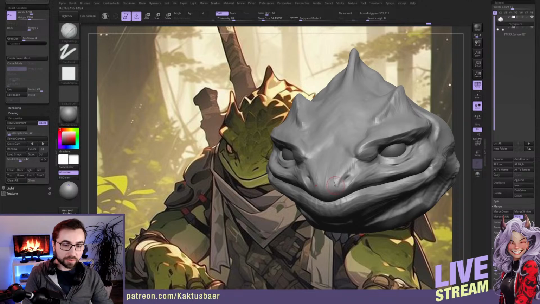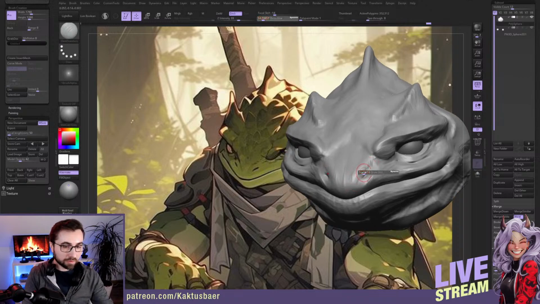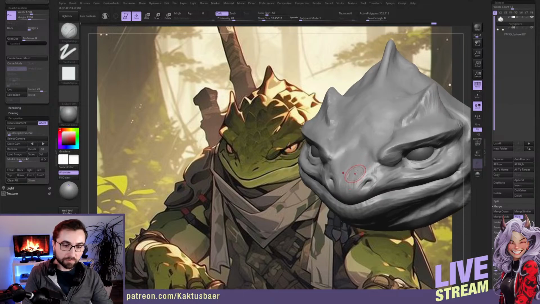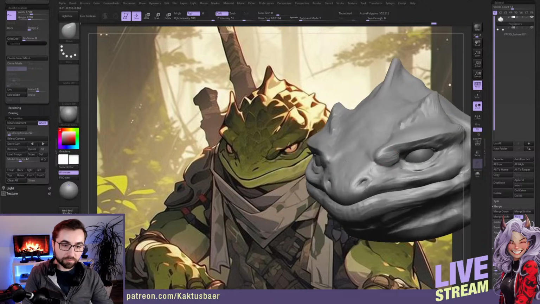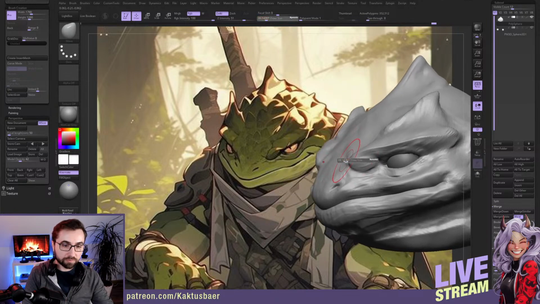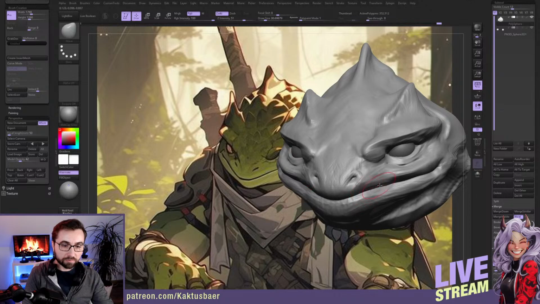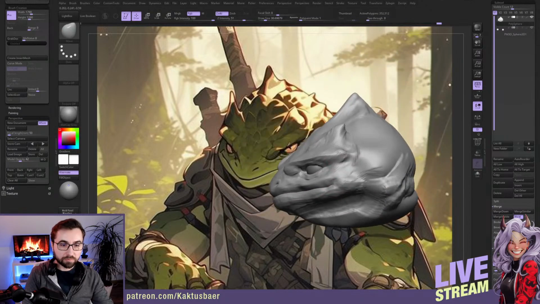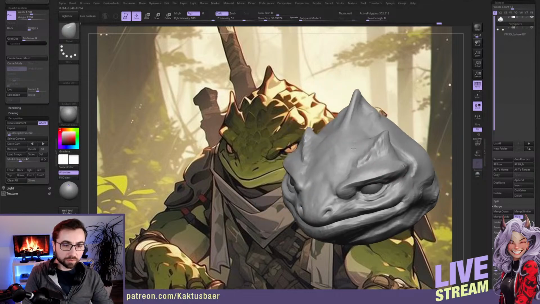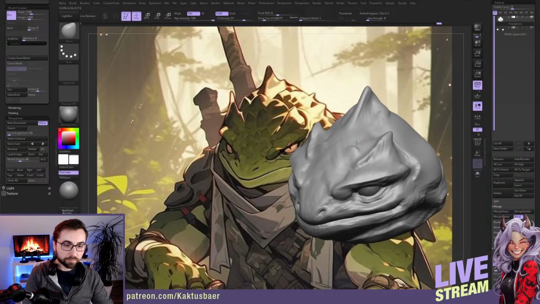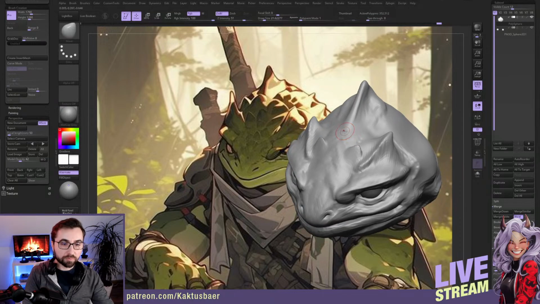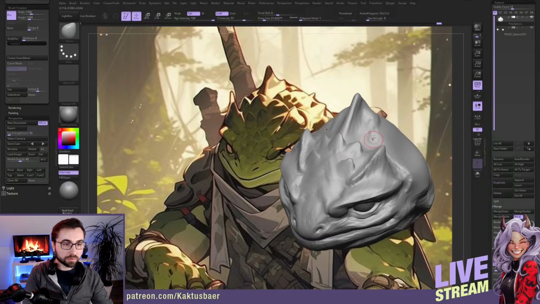It's a pretty rough sketch still. I think this could work actually. And I pull out some of these spikes he has, just with the move brush.